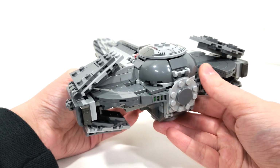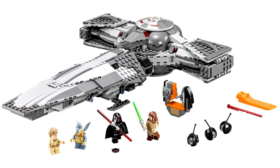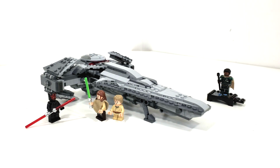Works like a charm. So overall, for $70, is this set worth it? Well, I definitely recommend waiting on a discount, because for that price, I definitely wish that there could have been more minifigures in this set. Looking back at the last Sith Infiltrator that we got back in 2015, that set included Watto, which is just crazy to see. Why couldn't they bring him back in this set? That's just my biggest question.